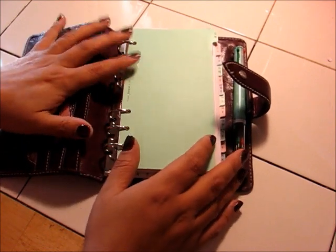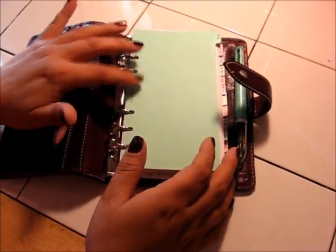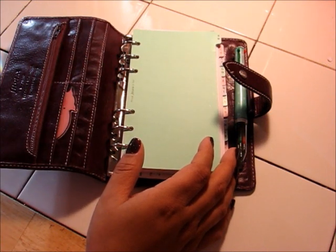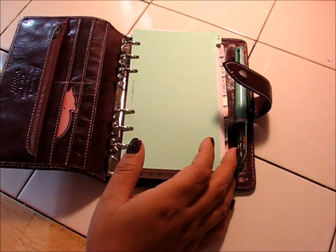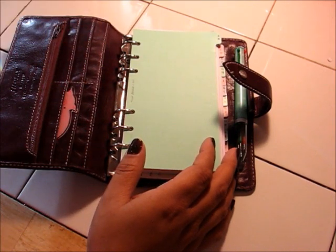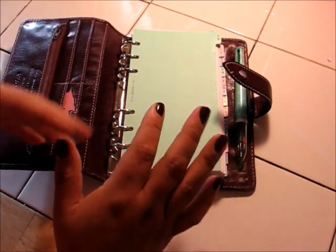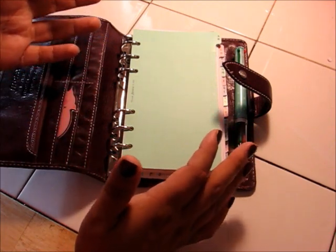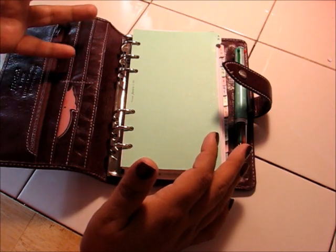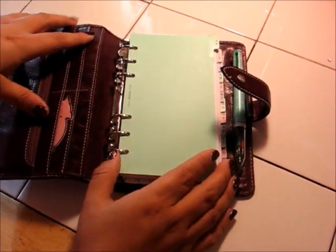I really don't overthink it — I just stick it where my brain tells me it should go, and I really have not had a problem with it. Some people have an index at the beginning to tell them where stuff is, but for the way my brain works, that just wouldn't work for me. Like, if it's about my contacts, it goes under C for contacts — there's not really a question. I don't need an index to tell me where it's at. Some people use it a little bit differently, but I'm just showing you how I use mine.